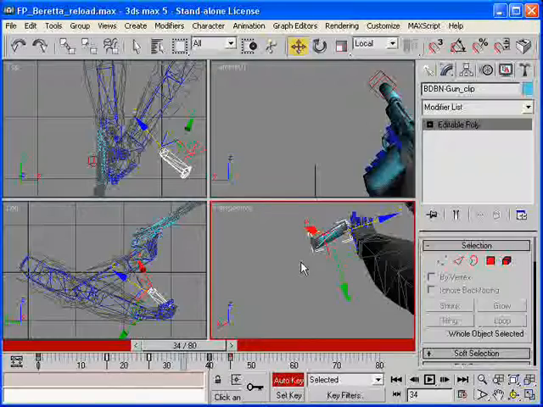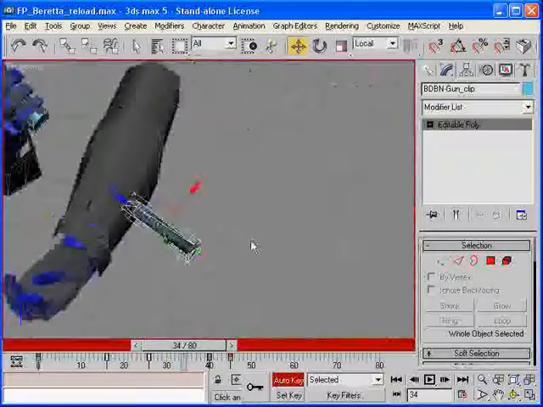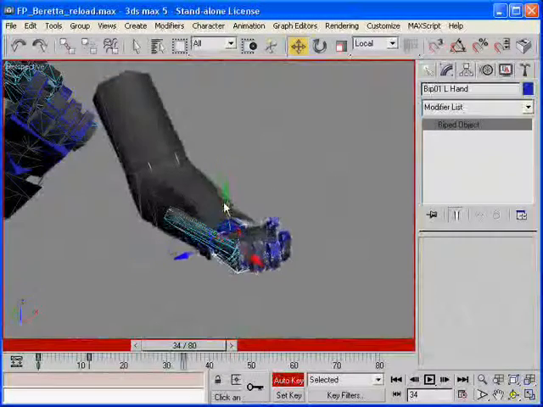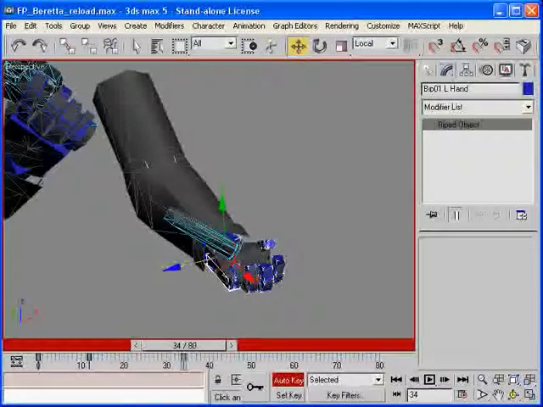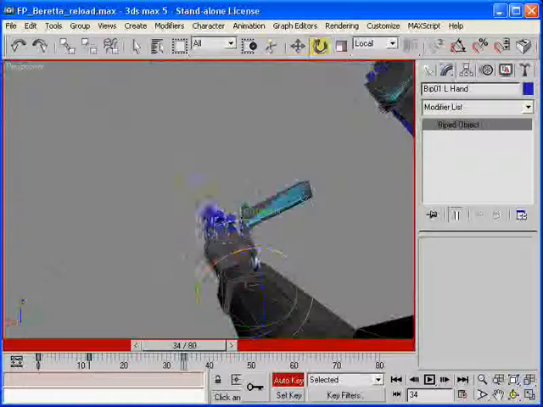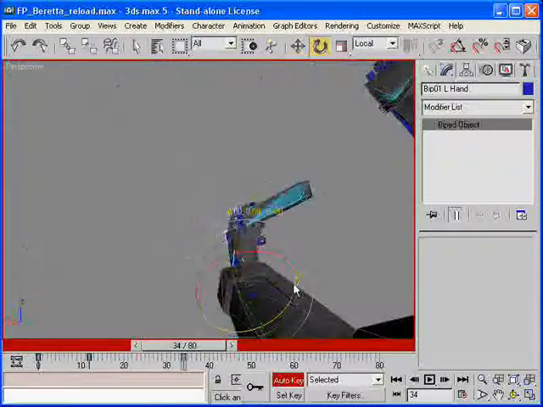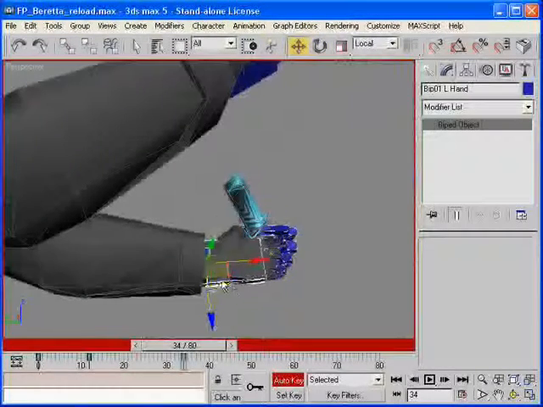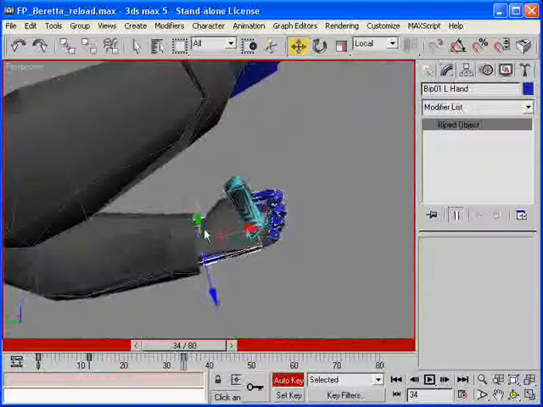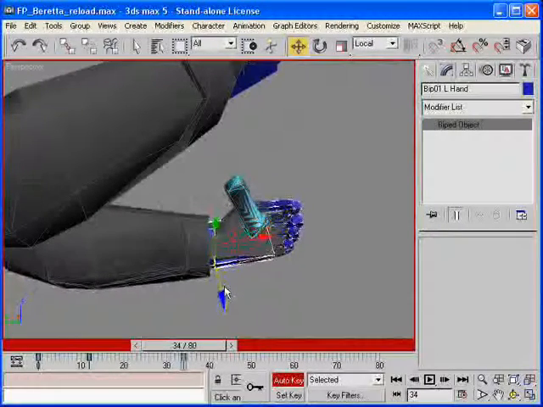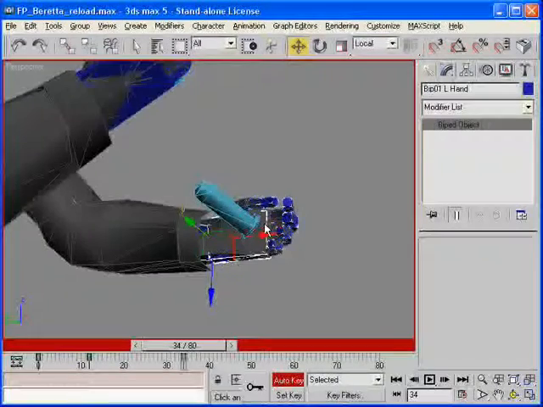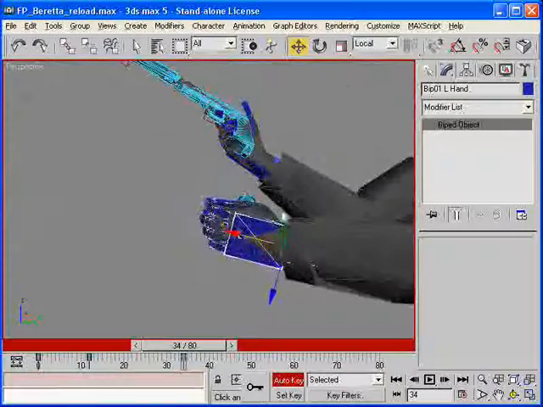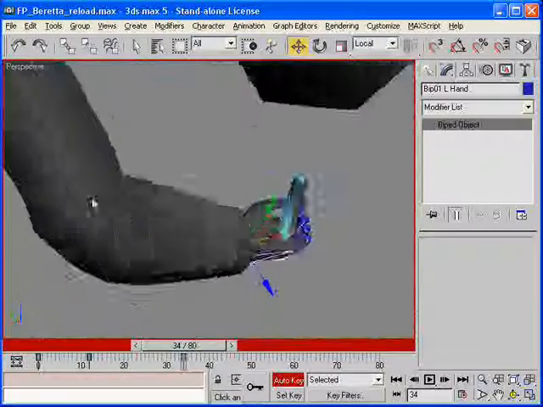And maybe around frame 34, we could put this hand under the clip. It doesn't really matter what you do, like I've said before. The only thing that matters is what's on the screen at that time. We won't see this moving down here, so it doesn't matter. And this is how it is with everything. It's the same thing with movies too. The only thing that matters is what the person sees. You can do anything you want out here, as long as when it's on screen it looks proper.